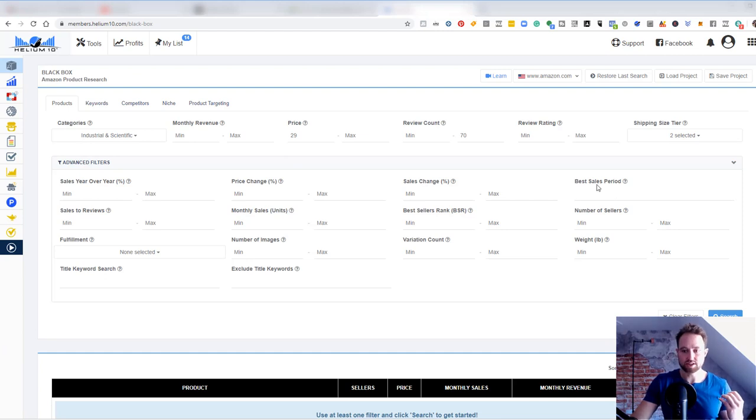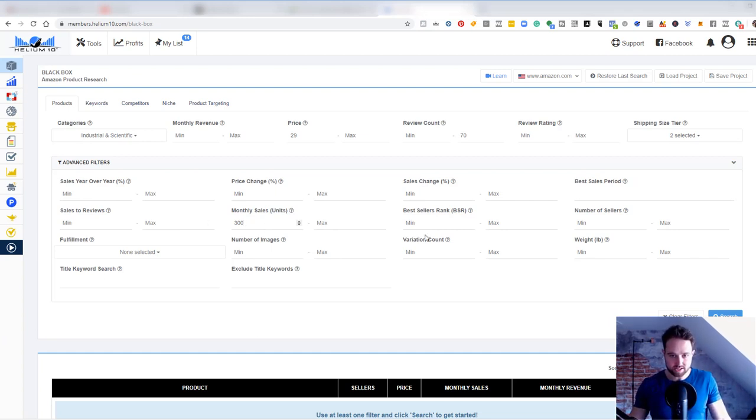I'm going to leave these blank for now, as well as best sales period, sales to reviews, but here monthly sales in units. This is super important, and we want to see a minimum of at least 300. If we wanted to get more strict, we could say 500, and that of course will transfer into like 10 sales per day at 300 per month. So it just depends how many you're looking to do. If you're looking to only sell products that sell 1,000 units a month, then you could input that here as well. So 300 is a really good point to put in here though, as a minimum. That way you're avoiding slow moving products and ensuring that you're able to recoup your capital in a reasonable time frame once selling.